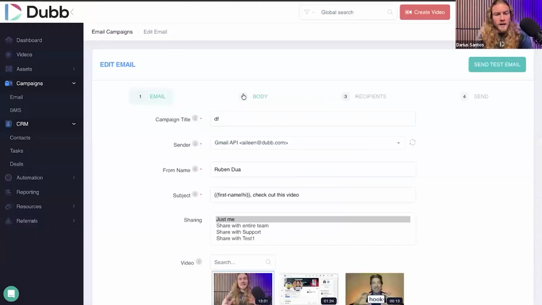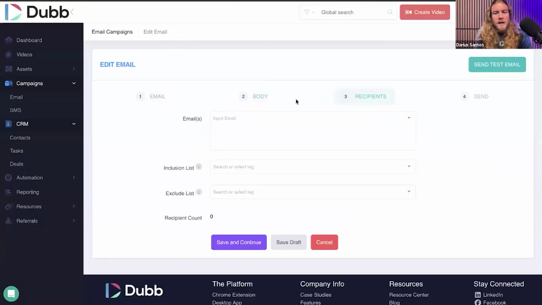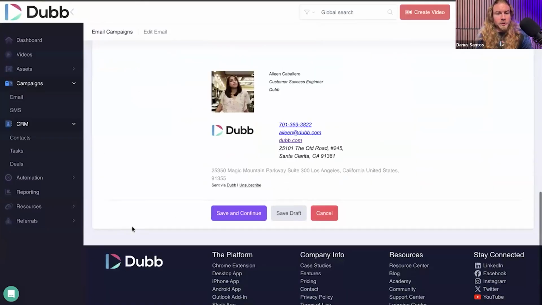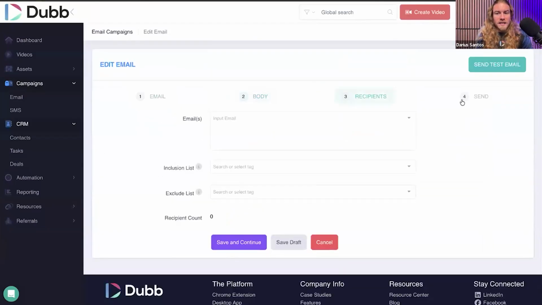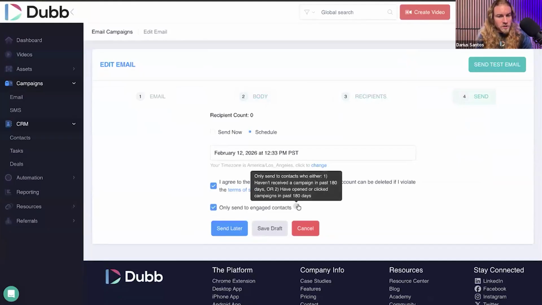And so what we've done is, again, we try to make things as easy as we can whenever we can. And one of those options is this concept of sending to engaged prospects only, because you want an easy button to do that, and you don't necessarily know how to do that. There's different types of engagement, right, depending on how frequently you're sending emails. What we have is this little option right here that says send to engaged only. And what that does is it makes sure it's a specific filter for people that have engaged with your emails in the last 180 days or never, right?